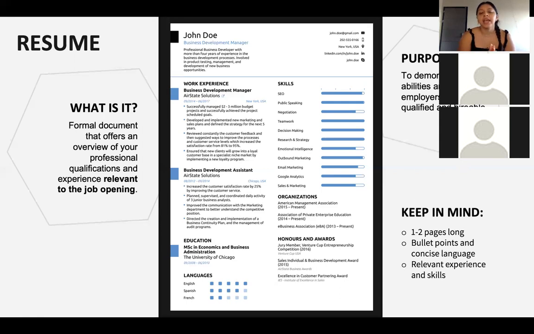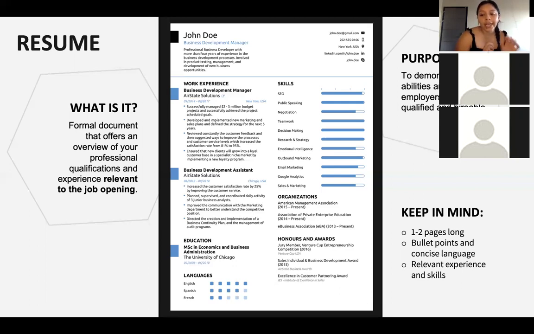Sometimes 2 pages. I think that when I started university, they used to tell me it's 1 to 2 pages long. But with the years, I've noticed that a lot of people do more of the 1 page long resume. If you guys have any questions, please feel free to put it in the chat or say it out loud at any time, by the way. Sorry, I forgot to mention that at the beginning, but if you have any questions at all about anything that I'm saying, feel free to just say it out loud.